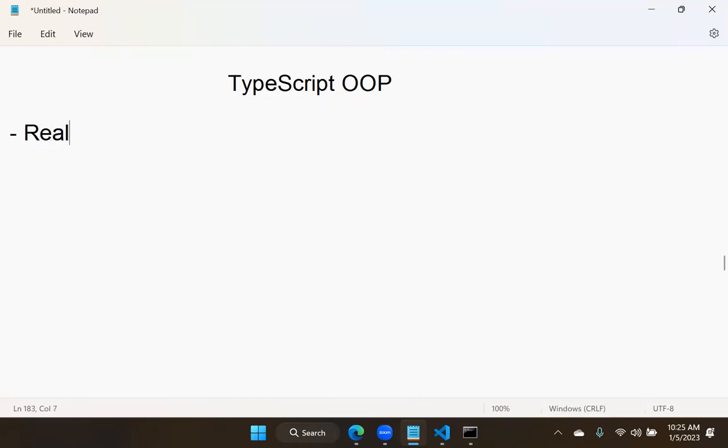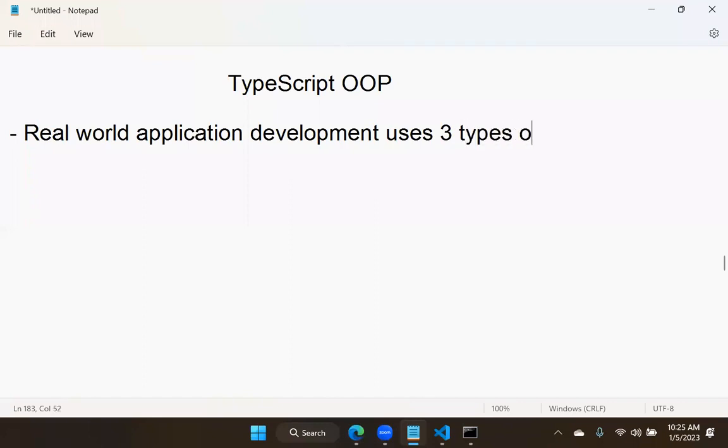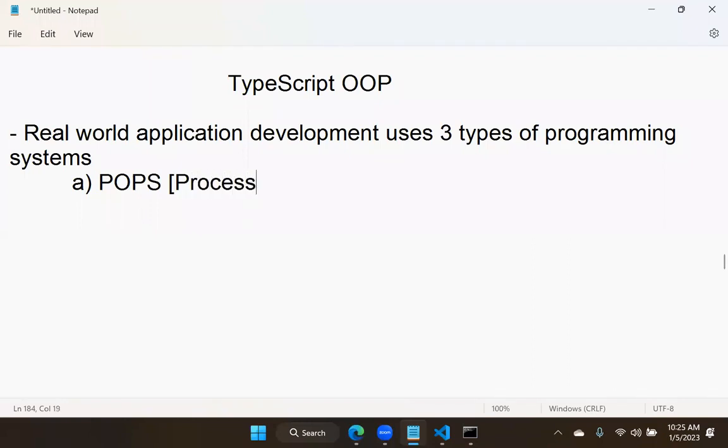Real world application development uses three types of programming systems. We have POPS, which is process oriented programming system.